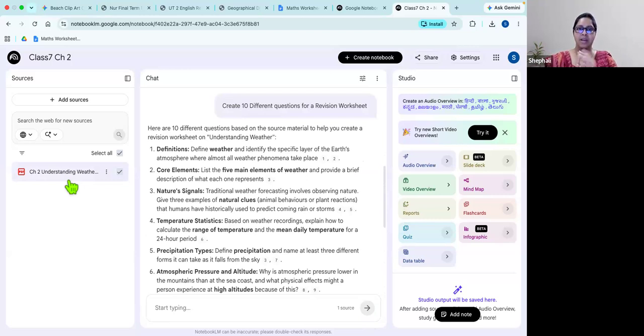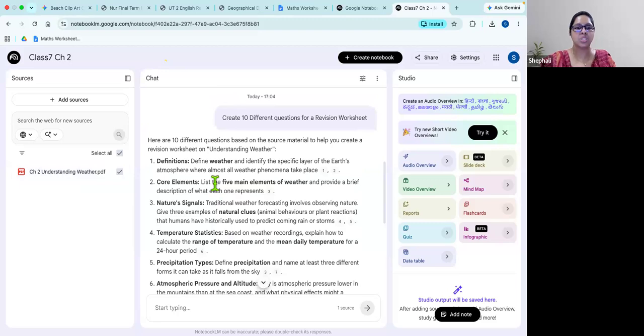If you have the content, it will tell you what all questions you can create related to that content. So as an educator, once we have examples of the questions that I can get with this particular content, it makes my task easier, because most of the time we spend thinking about what question to create, what different question to create. So the different styles of questions will come up over here.